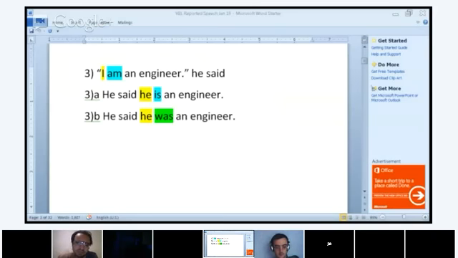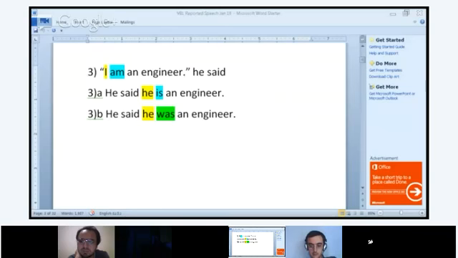The verb conjugation I am has been changed to fit he is. And then the final example, 3B, is full reported speech with the pronoun changes and the concept of backshifting, moving back a verb tense to report speech.